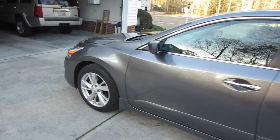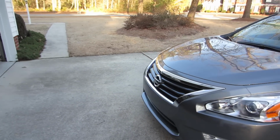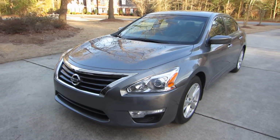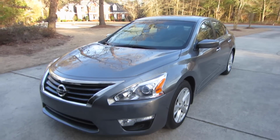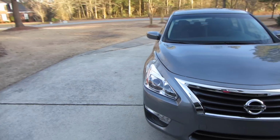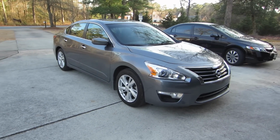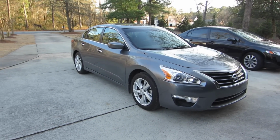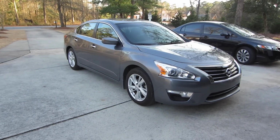So he really just appreciates the CVT, and I really see where 4-cylinder cars are starting to go. The 2014 Civic added a CVT, Accords now have CVTs. So everyone is really following in Nissan's footsteps, because they're really the ones that pioneered the CVT. Coming farther down, he wanted me to mention that this is a great car for the money.